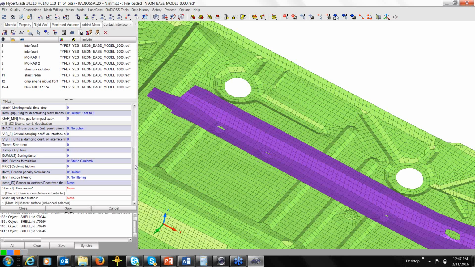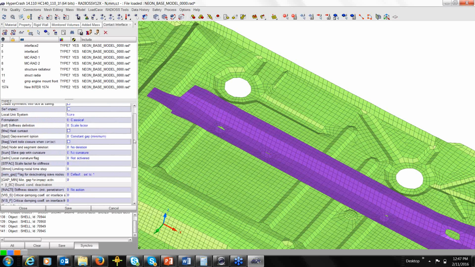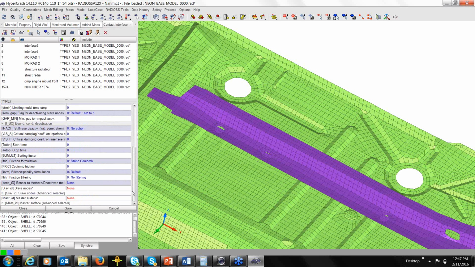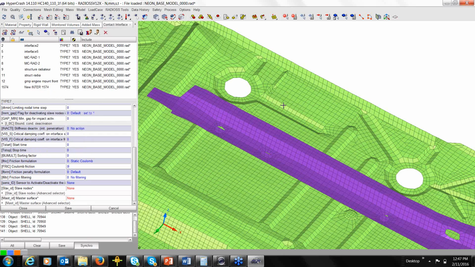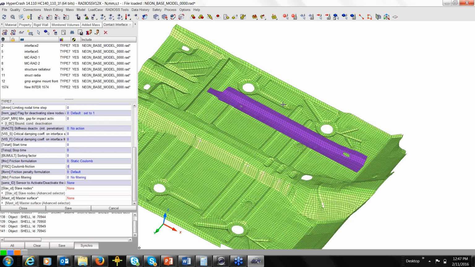Okay, and then in this same thing, you can also tie it back instead of friction. Once the contact is initiated, you can connect that. You can hold it down like a kinematic. That would be a different type of interface, which is type 2. I mean type 10. Okay? So you can have friction for your contact.